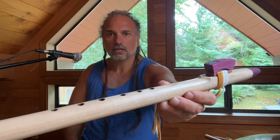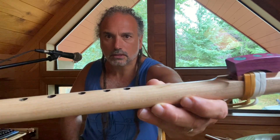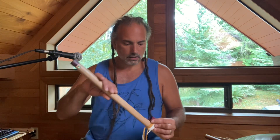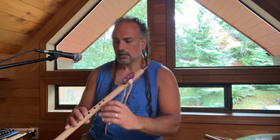It's got some subtle figure in there — I wouldn't necessarily call it curly maple, but it's definitely got some subtle figure. It's got a sweet little sound in A minor. This is a good example of our beginner A minor flutes — our basic line — and I absolutely perform with them. They're great flutes. These ones are crisper, give you a little more punch. It's the step up from the beginner model, the concert series, and with the decoration the price goes up a little more. You can find it on our website at singingtreeflutes.com. I'll just play it for you.